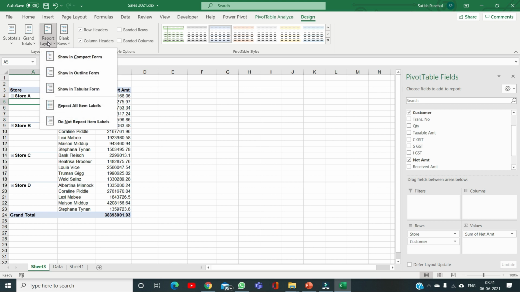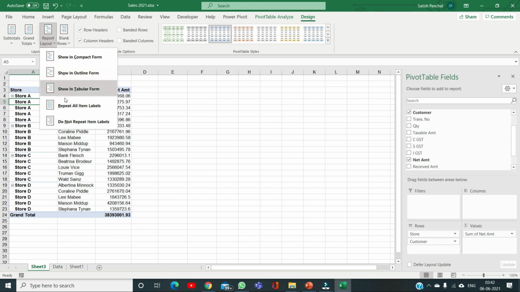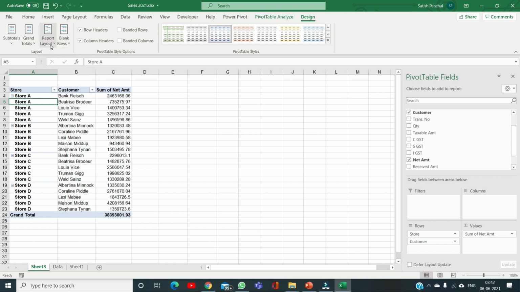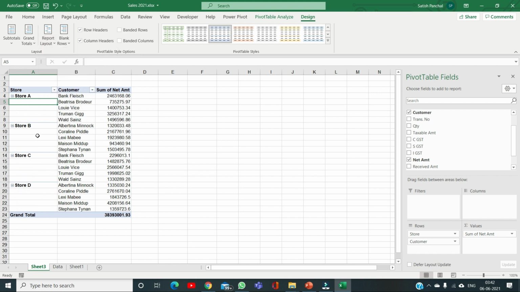There is an option in Report Layout, Repeat All Item Labels. If you click on this option, the labels will be repeated on each row. If you want it the other way, you can just remove it. Fine, Do Not Repeat All Item Labels.